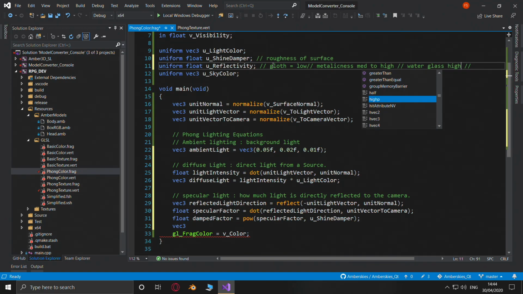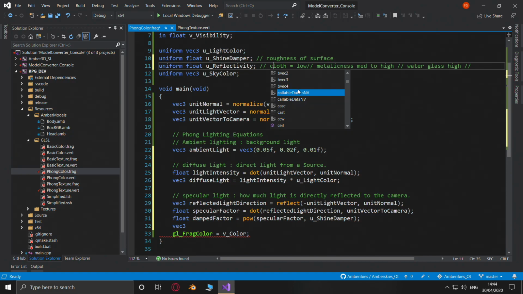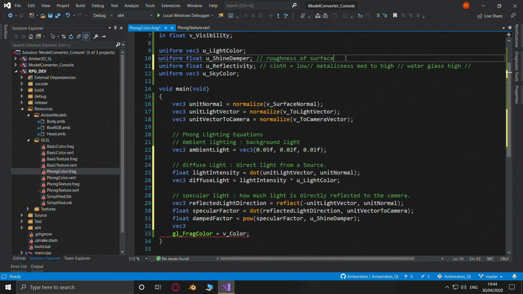Gloth? What's gloth? Let's call it gloth. Low equals smooth. Okay, I think that's a good way of putting it.